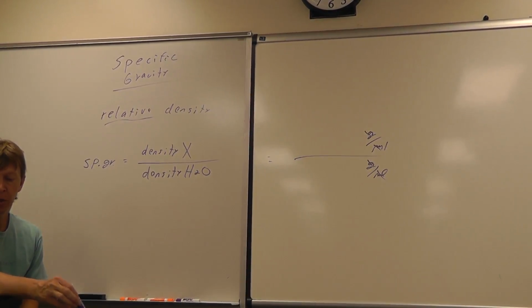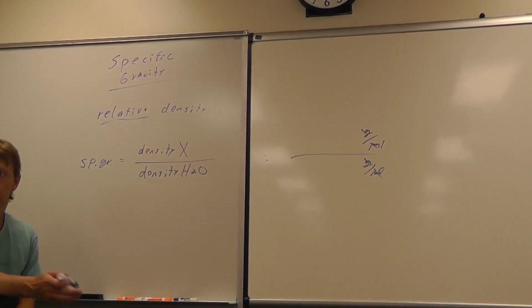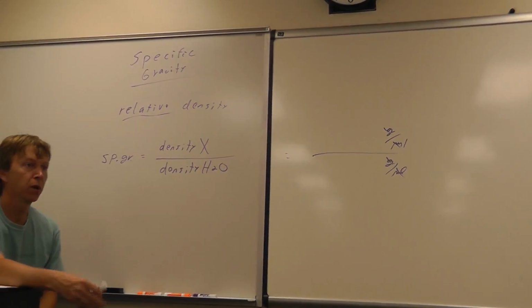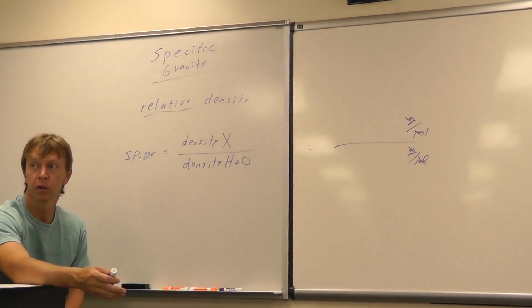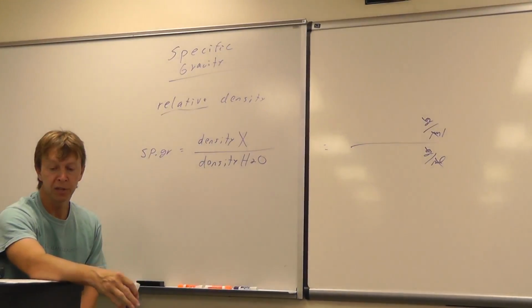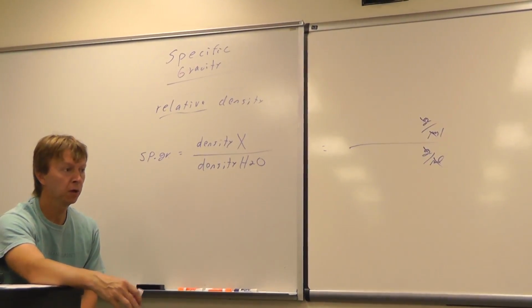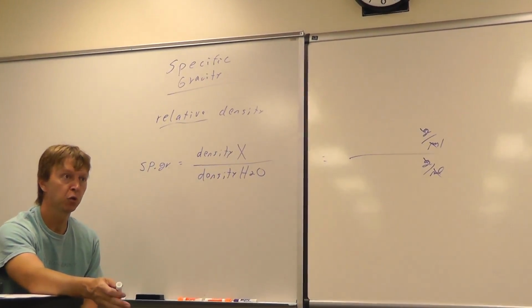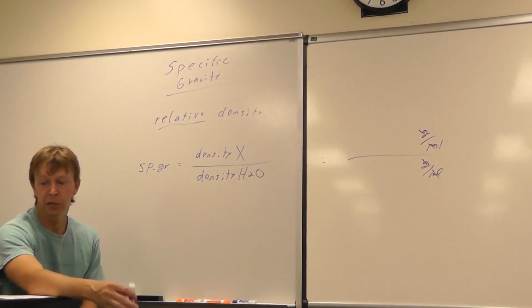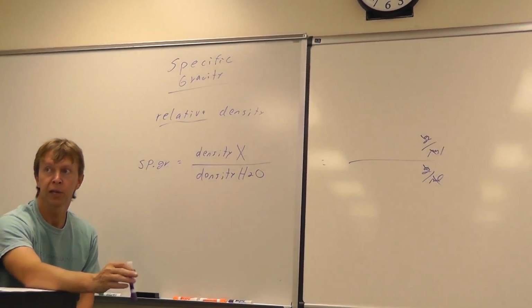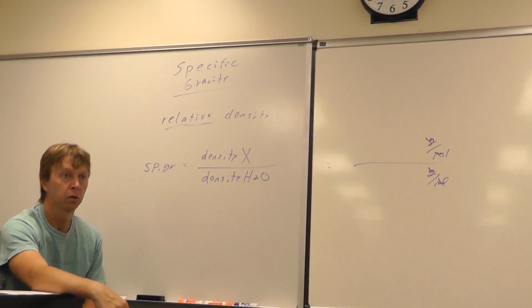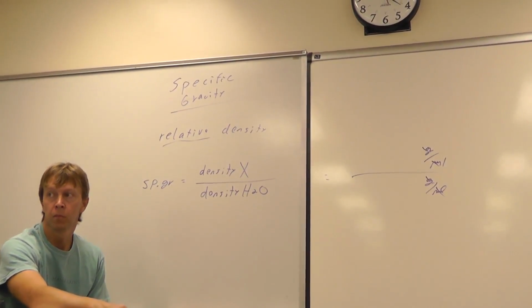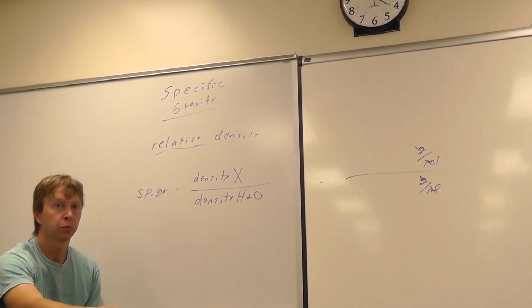If water has a density of 8.34 pounds per gallon, then what's this other thing's density? 16 point something, right? Whatever twice 8.34 is, right? And if water's density is 62.4 pounds per cubic foot, then you double that, and that's the other guy's density in pounds per cubic foot. Regardless of units, this other material is twice as dense as water, period. Specific gravity is nothing but a multiplier that helps you make ratios.